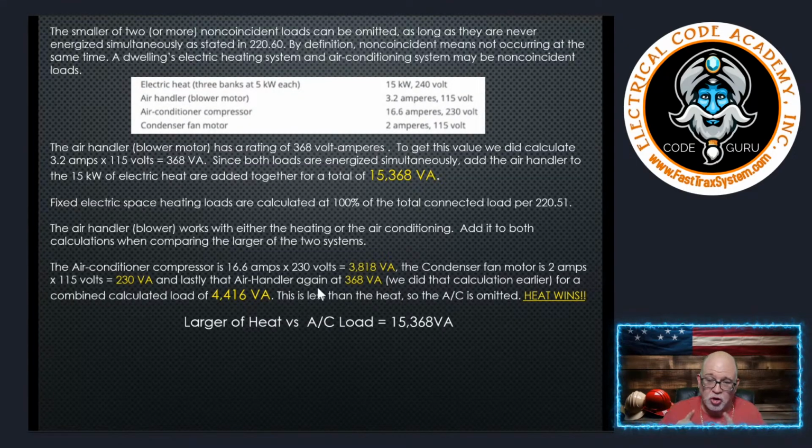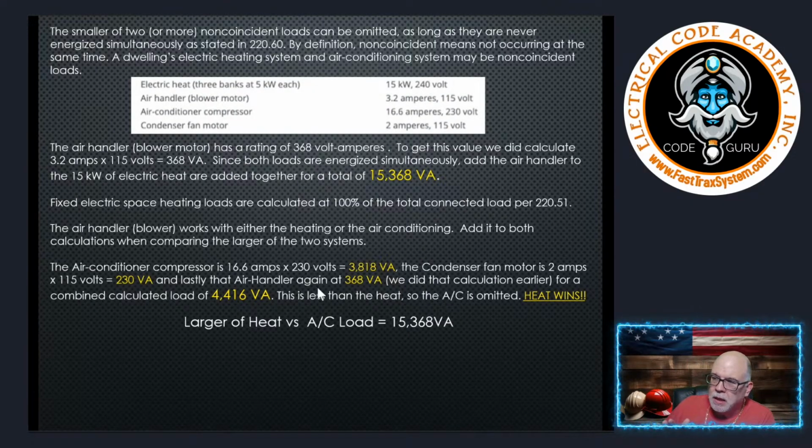Okay, now I'm going to show you what happens when you have a heat pump here in a second, but this is probably more often what you've got on an exam: central heating, which is basically a heat package that's in line with your air handler. And then of course you have the air conditioning with the outside air conditioning unit, the condenser fan, as well as the compressor. And then of course you have an air handler, which blows not only the heat, but also blows the AC. And that's what we have in our situation in this one here, okay?